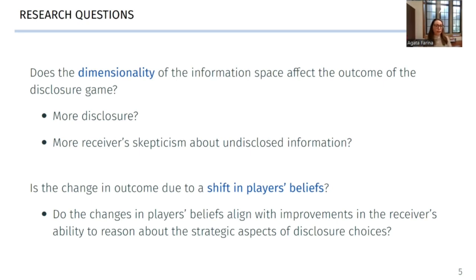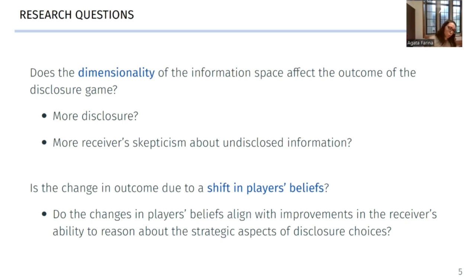This dynamic is exactly what we want to study in this paper, where we ask as main question whether the dimensionality of the information space that the sender has can affect the outcome of the disclosure game. And in particular, we wonder whether this will lead to more disclosure and whether this will lead to more skepticism of the receiver about the information that is not disclosed.